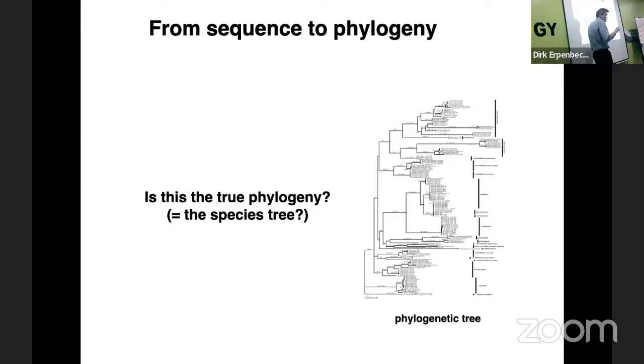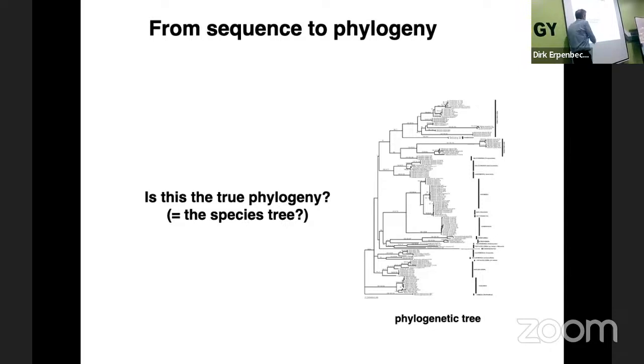This tree, you're happy with it. You sequence a gene, you amplify the gene, you get the DNA, sequence it. You made a tree out of that, you show it to your supervisor and say, this answers all my questions for all my collections in my research project, whatever that is.